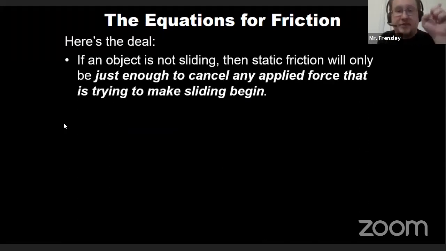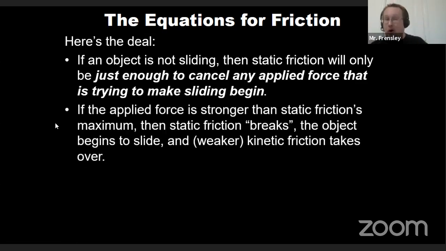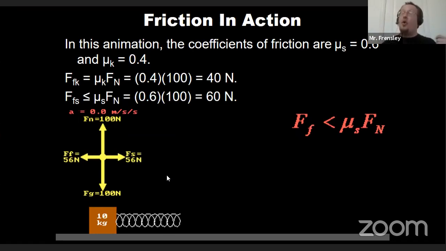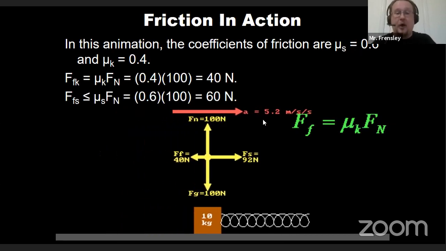Okay, so here's the deal. If the object's not sliding, then the static friction is going to be just enough to try and prevent any sliding from taking place. That's what the less than or equal to sign is all about. So if I calculate mu times force normal for static friction and I get, let's say, 60, well, that's the best static friction can be, 60. But if static friction doesn't have to use its full strength, it's not going to. Instead, it's going to use something less, okay? So that's what we're about to see coming up here. If the applied force is stronger than static friction's best, then the static friction breaks and the object is going to start sliding. Static friction didn't win that fight. But if the applied force is less than the maximum static friction, then the static friction is only going to cancel out the applied force, right? So you'll see that coming up here in this diagram.